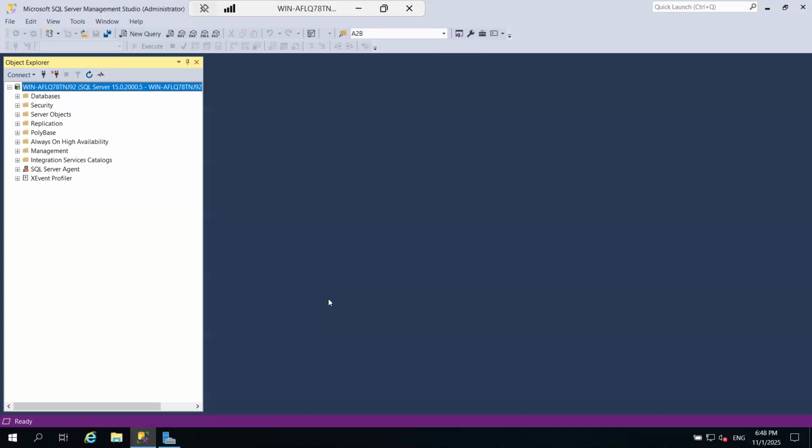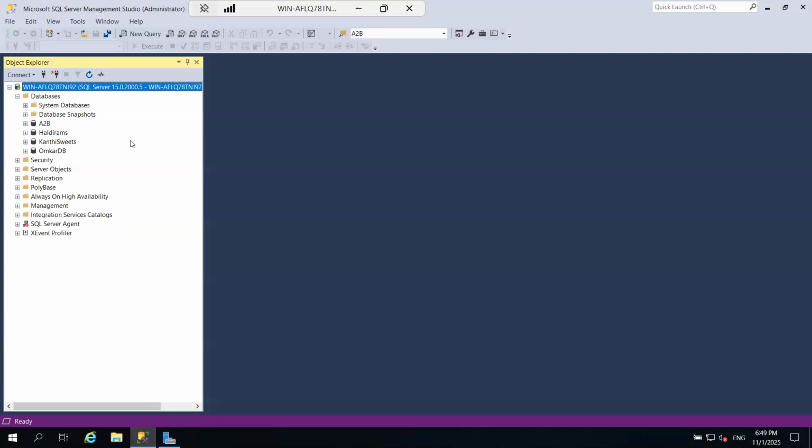Most of you know how to create the tables, but we'll discuss it. I'll show you both ways to create the tables, using the GUI as well as using a query. If I want to create a table, yesterday we discussed, what should I have? I should have a database. Yesterday we created the databases and discussed all the options available while creating a database. We have already discussed that, guys.